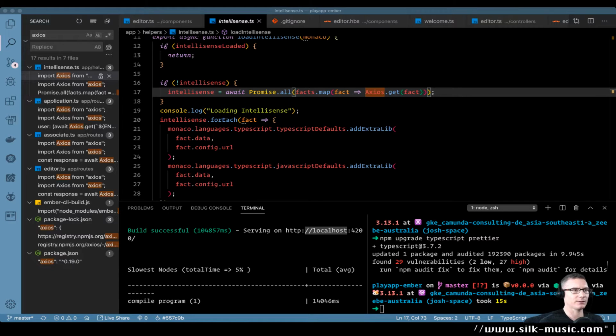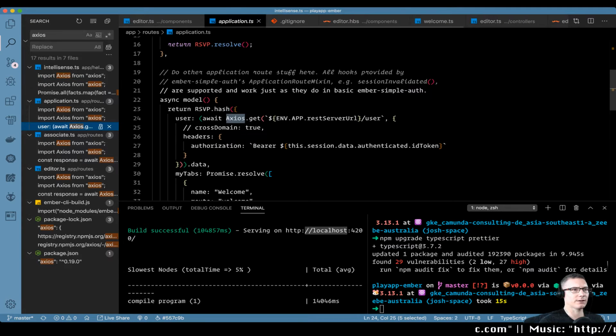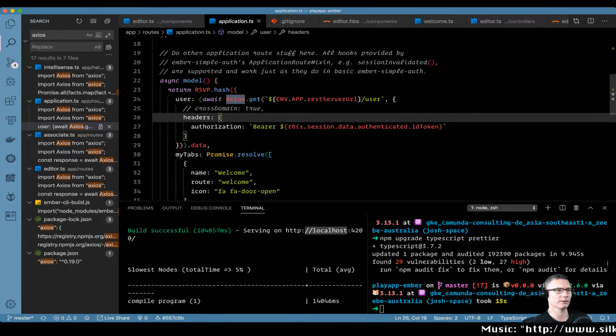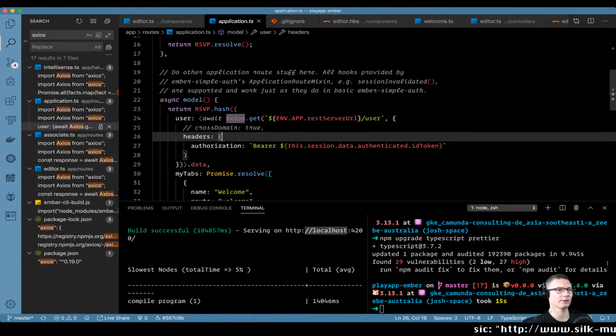So I'm going to fix this thing first. Okay, so I'd say, yeah, this thing's going to throw. So we're doing an await here in the model.